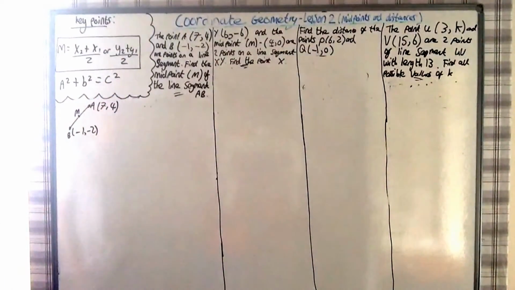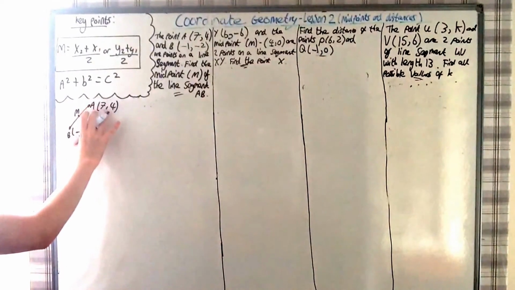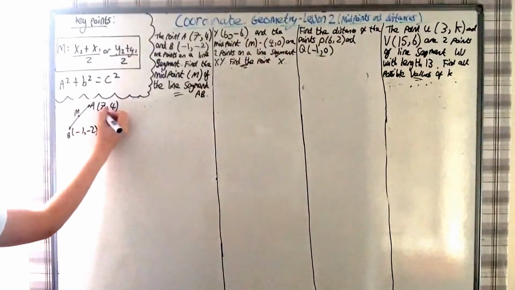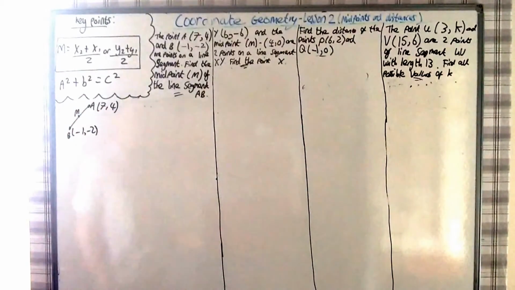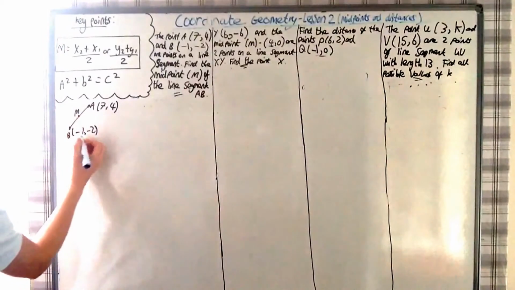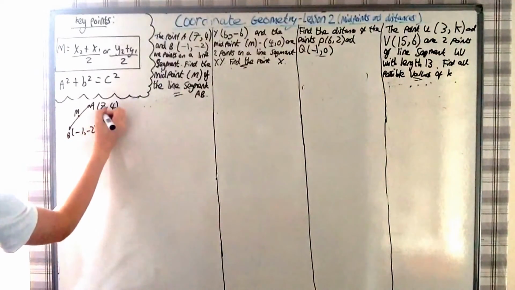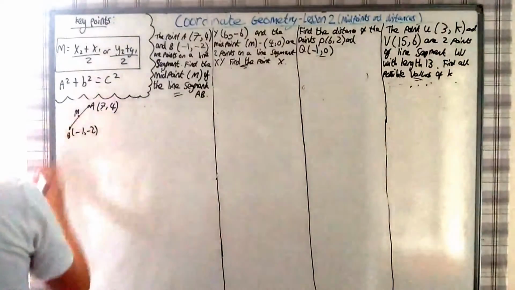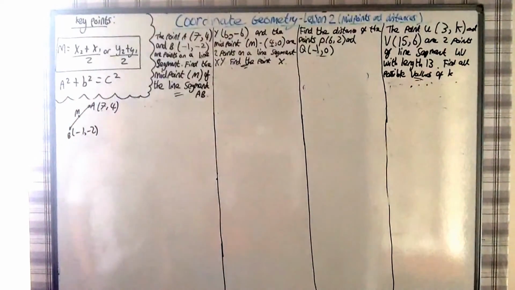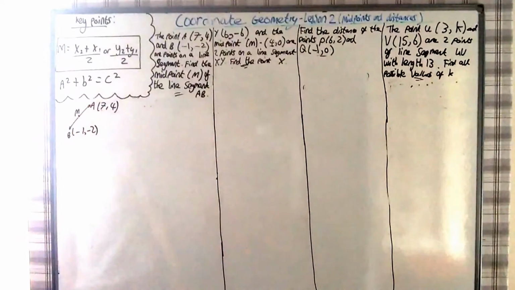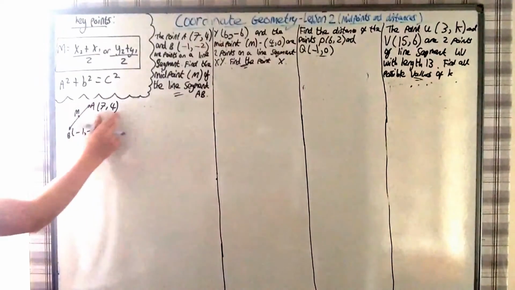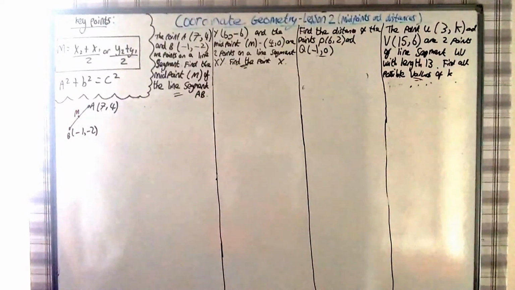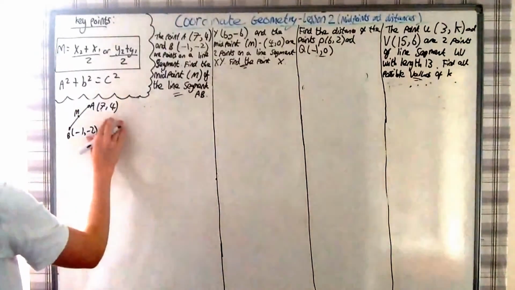So hopefully we can see that to find the midpoint of these coordinates, we have to consider both the x value and the y value. So the x value of our midpoint is going to be in between minus 1 and 7. Now the number in between minus 1 and 7 is 3, so our x value of our midpoint is 3. Now the y value of our midpoint is going to be in between minus 2 and 4, which is 1. So actually we can see when we draw the diagram what our answer is going to be, without really having to do any working out.